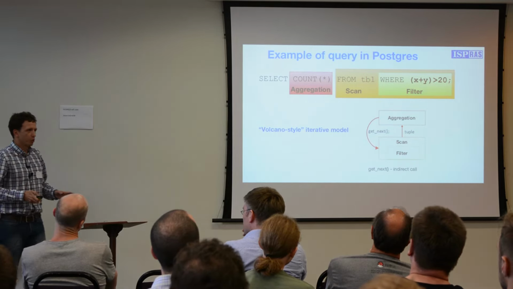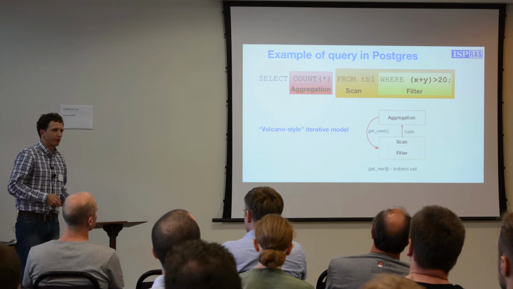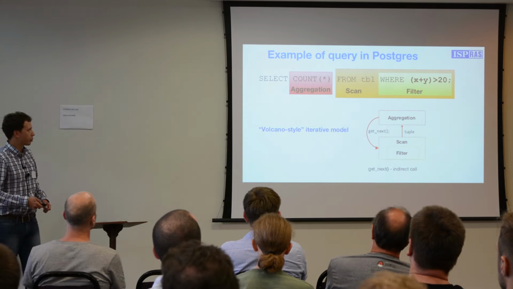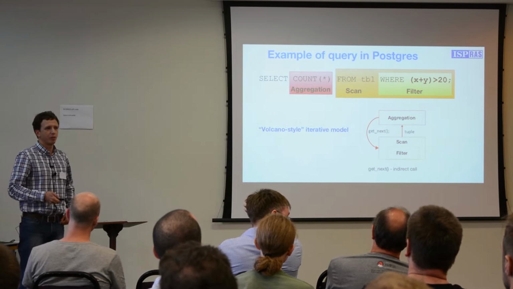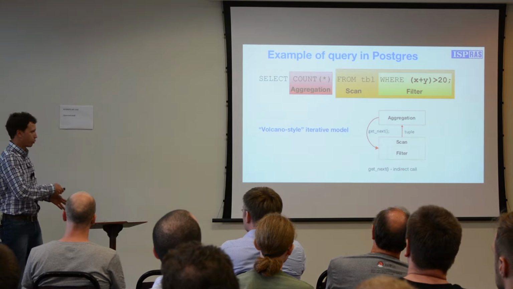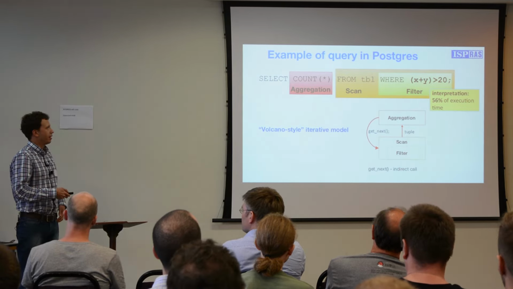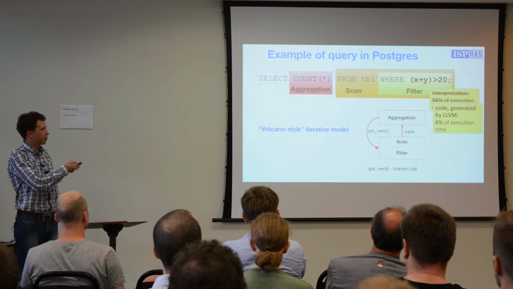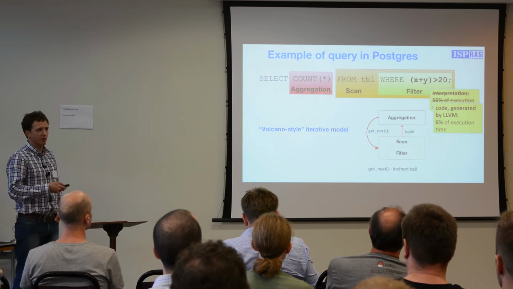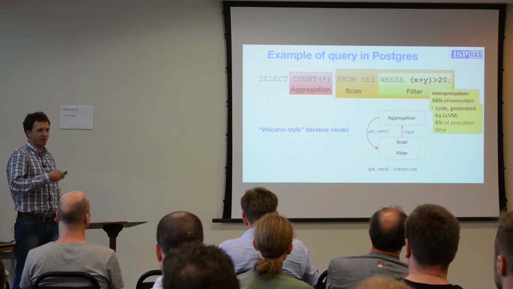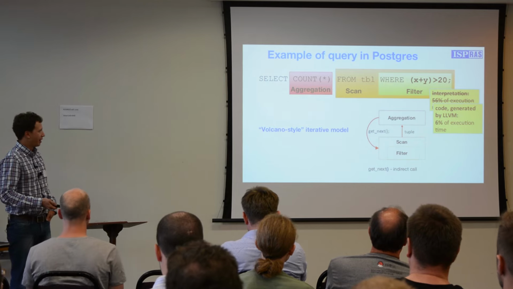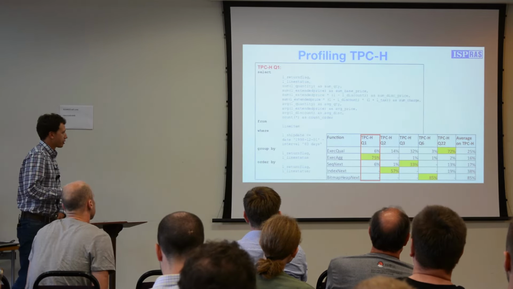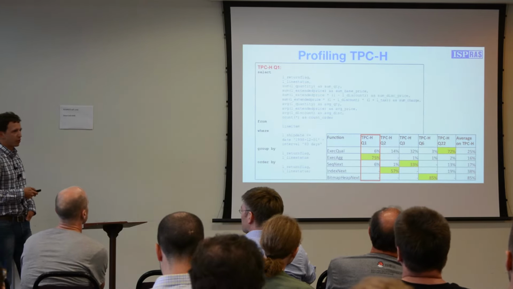So we are not only winning on getting rid of the interpreter and doing JIT, but also with those offsets. This way it takes 56% in the profile, this way only 6%. But this is really boring because it's straightforward. The interesting part is how to optimize all the other stuff.